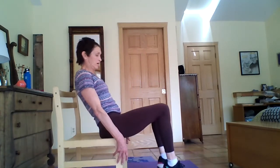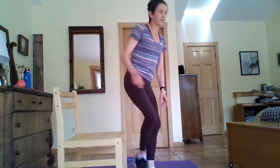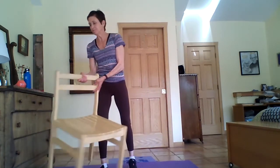Third set. Okay, tip. If you're in the chair, tip back. If you're on the floor, you're flat on the floor and your knees lift, right? Or your feet flip. And then we're going to go 1, 2. Support your head if you're on the floor. 3, 4, 5, 6, 7, and 8. Both feet down. Take a breath in and stand on up. If you're on the floor, stand on up, okay?